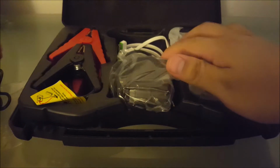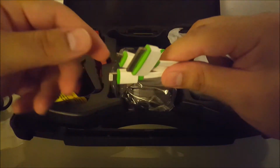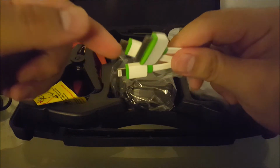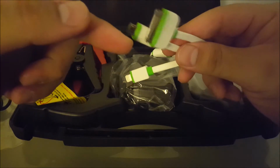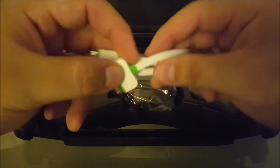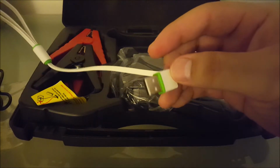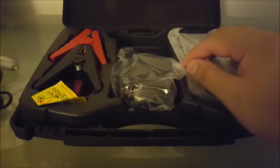Toss that aside. Ooh, what's this cable? All right, I think this is for old school iPods. This is the micro USB, yes, micro USB. That's going to be for like Galaxy S6 and whatnot. This is going to be the cable for the iPhone. That's pretty cool. For the new iPhone, that's nice. Or newer ones, I guess, because it also involves some of the old ones. And it's a USB port attaching for that. And the cable is white, that's pretty interesting. That'd be black.